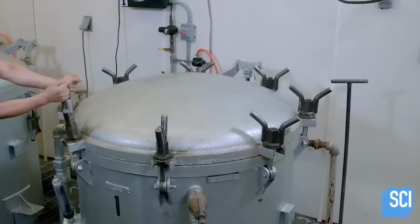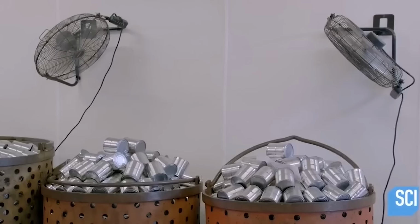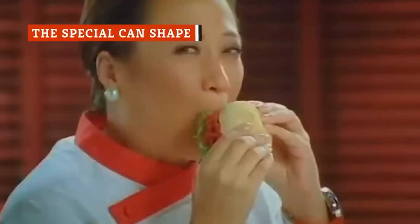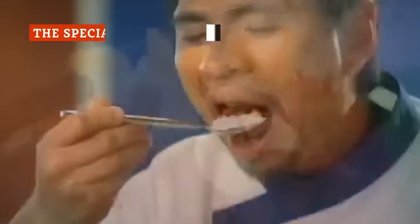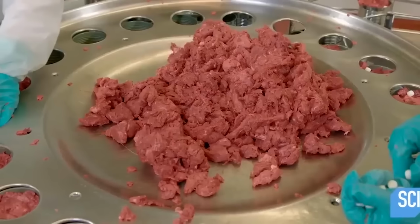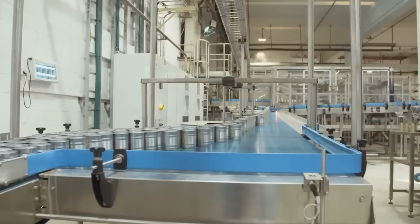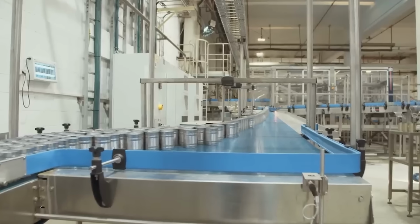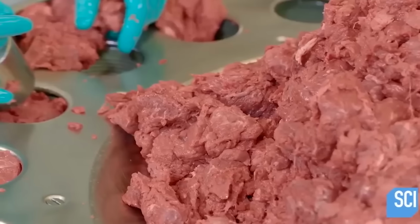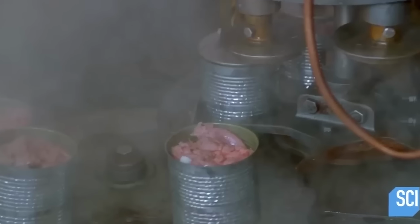After the cans are finished sterilizing, they'll be removed from the pressure cooker, then set aside to dry off and cool down. After the canned corned beef is cooked, ground into smaller pieces, and then mixed with sodium nitrate, salt, and sugar, it's finally time to be packed into cans. This process is partially or completely automated in the factories where canned meats are made. At Keystone Meats, for example, a machine helps guide the meat into the individual cans. Then the cans are led down a conveyor belt where lids are sealed onto the cans.